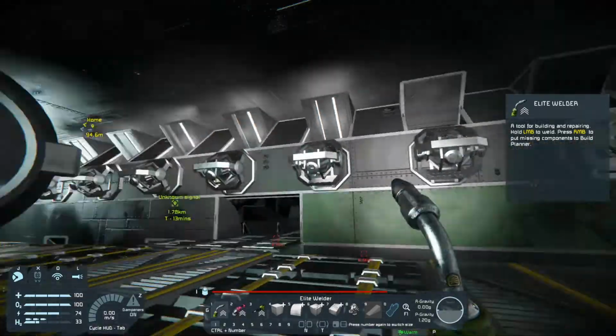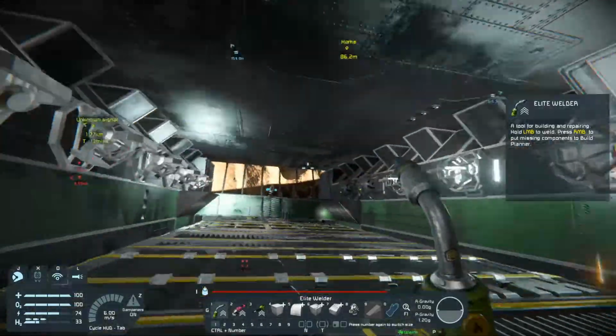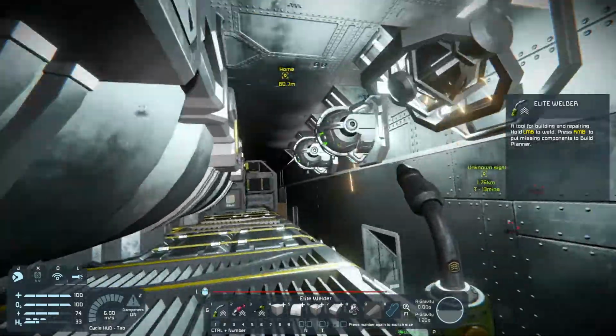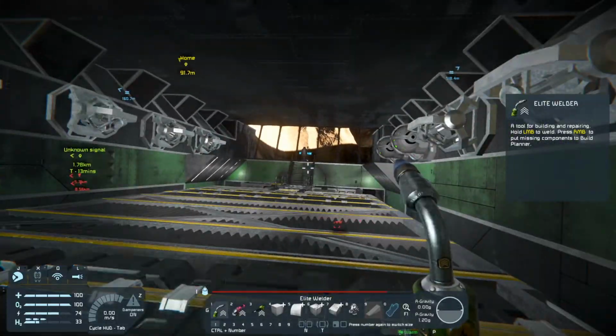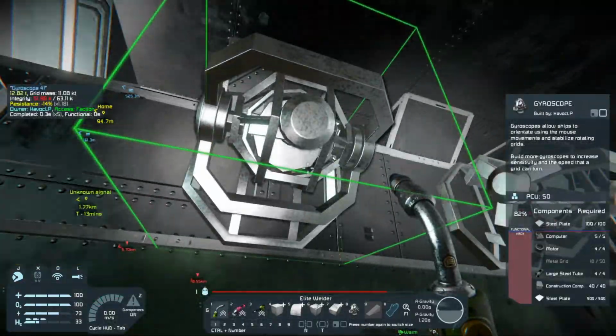1, 2, 3, 4, 5, 6, 7, 8, 9. Oh, wow. I wasn't even counting. I'm going to recount that, though, just to make sure. 1, 2, 3, 4, 5, 6, 7, 8, 9, 10. Okay, that's 20 gyros. I was going to say about 20 gyros, but, wow. That's pretty cool, actually.